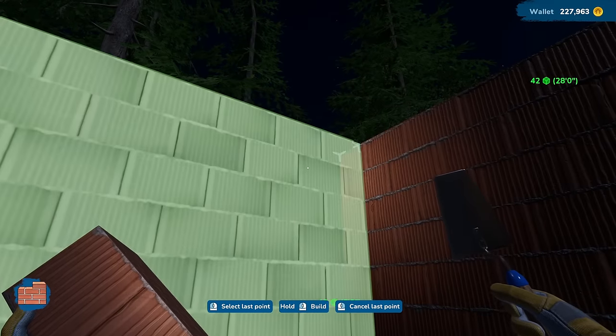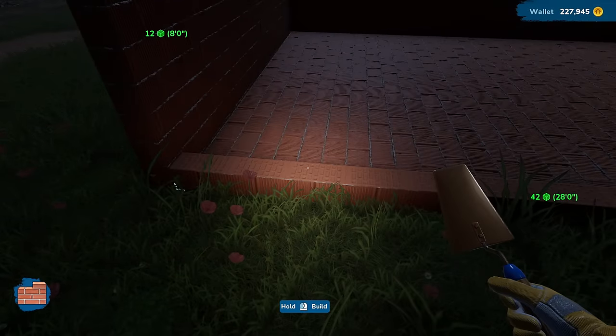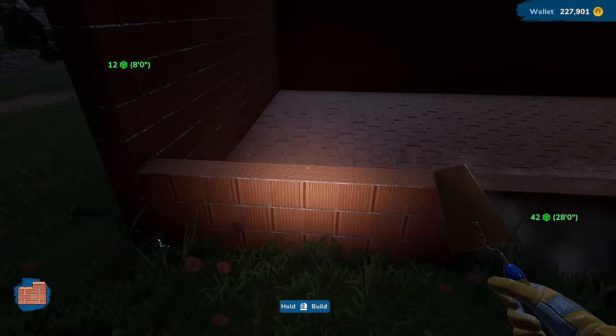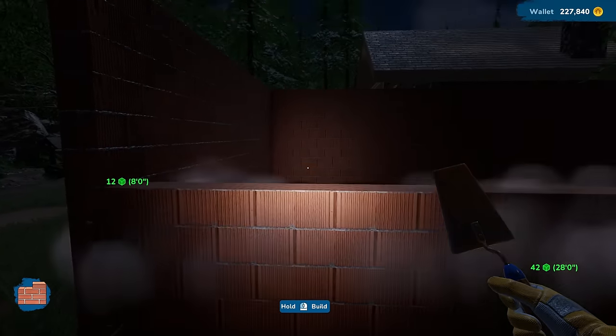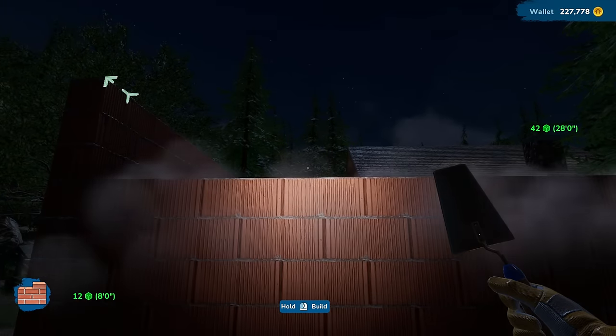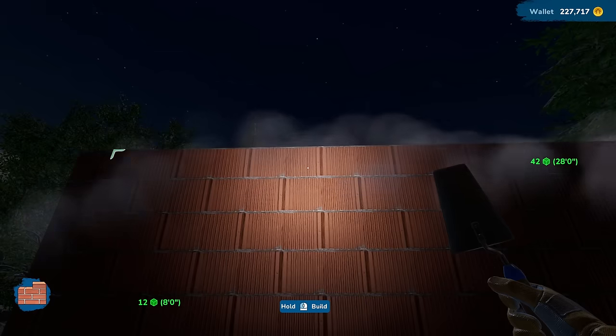Okay, and then up to here. I want to be outside. I don't want to be inside for this. Oh, I'm sorry. I'm trying to keep the cops under wraps, but it just doesn't work. All right. There we go. Okay.